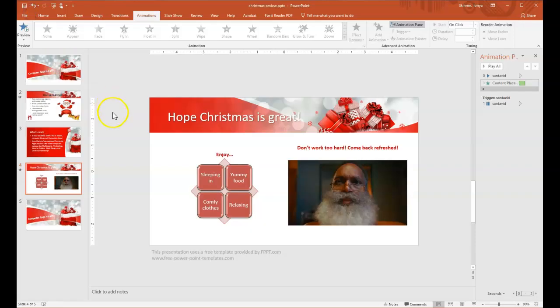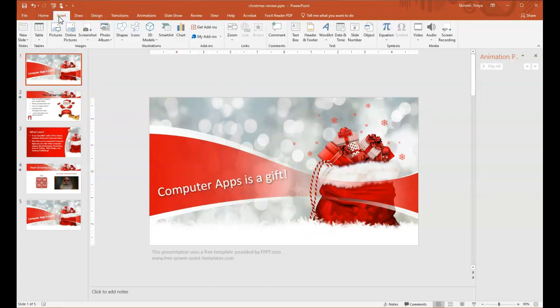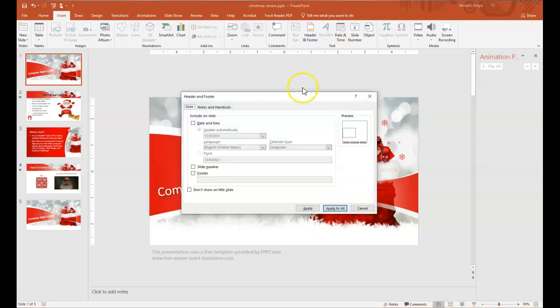Now, if you wanted to modify a header or footer of the actual document, that is under Insert, same place that it is in Word. Insert, under the text group, header and footer. But you can't see a preview, it's going to put it on the slide. So it's not like Word where you can just double click out there. So it can say here, include on the slide, on the actual slide. Right now there's no header or footer.